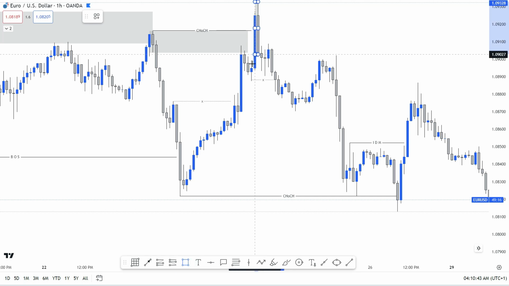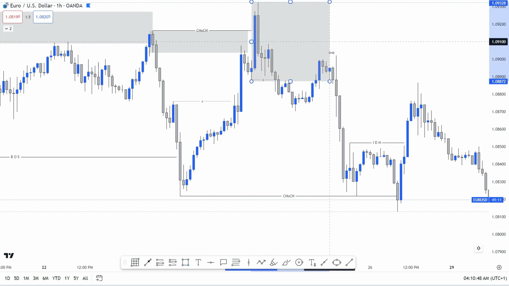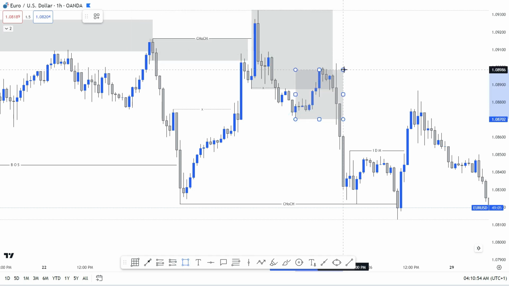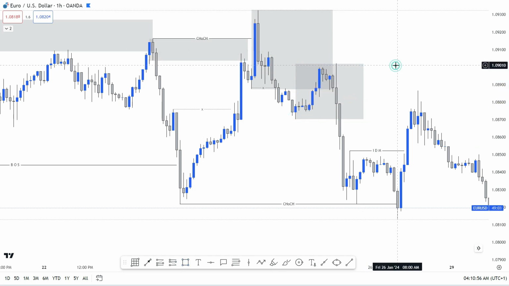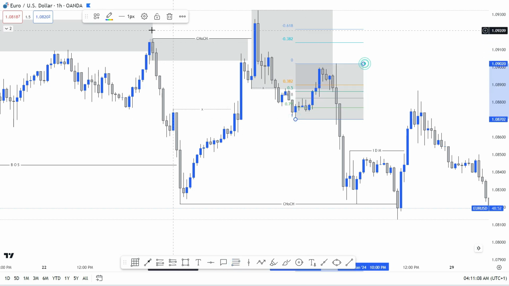top. Okay, so this is our order flow. Okay, this is our order flow. You see, it has been mitigated. This order flow has been mitigated, and we now have this as what? As order flow. Okay, we have this as order flow. Now inside this order flow, we can mark the 50% of the order flow. All right, 50% of the order flow.